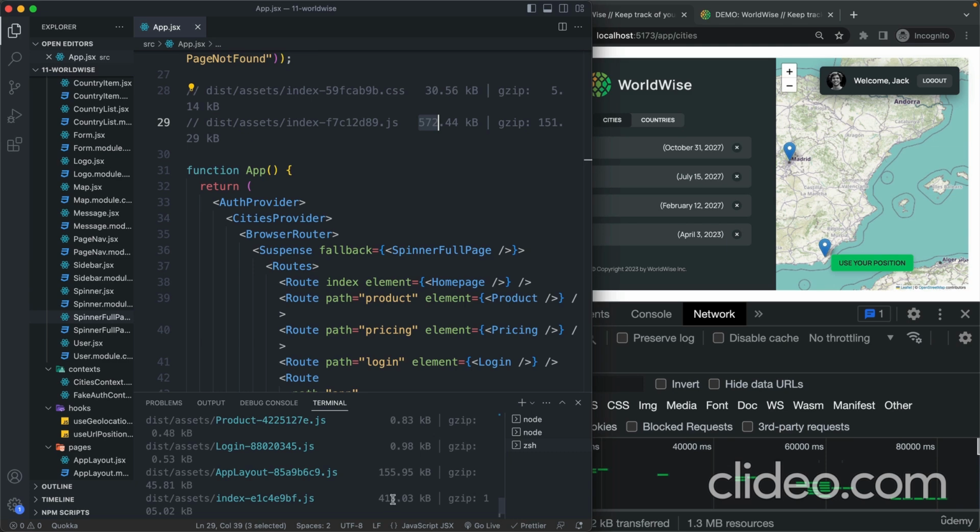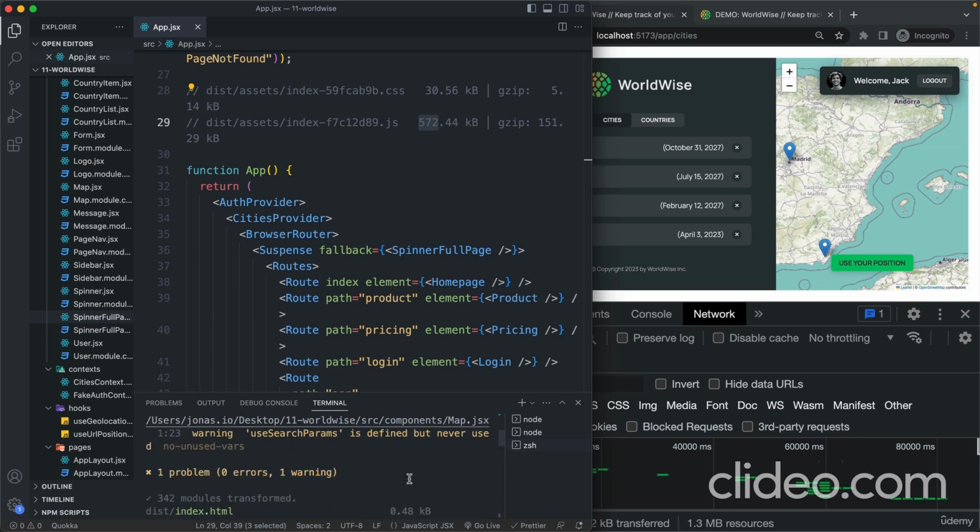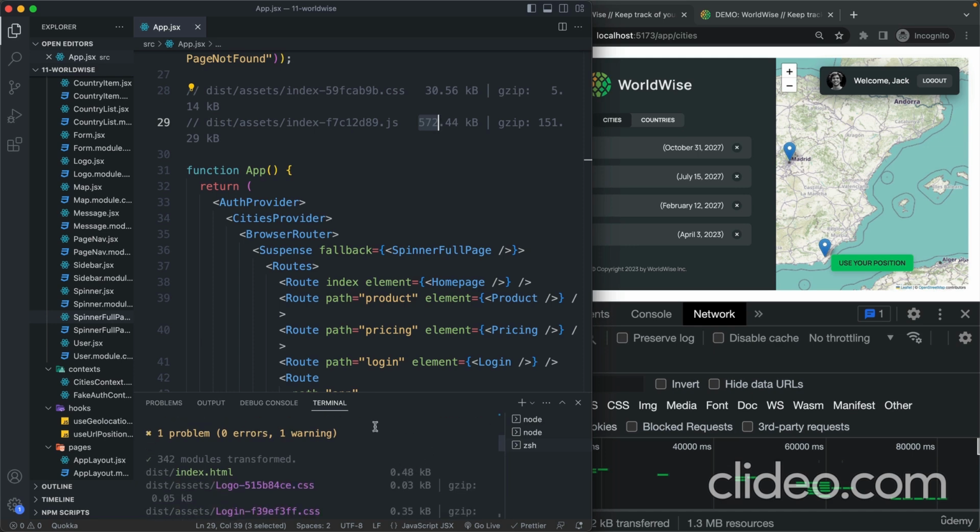All right, so this 415 is not a lot less than this one, but that's already good enough. We could now try to lazy load some other components here. Remember that it doesn't only work with routes, but I think that this is good enough. For example, the app layout itself was apparently 156 kilobytes, and so it's really nice that we got that out of the main bundle. And notice how even the CSS is also split into multiple parts. All right, so really nice feature.